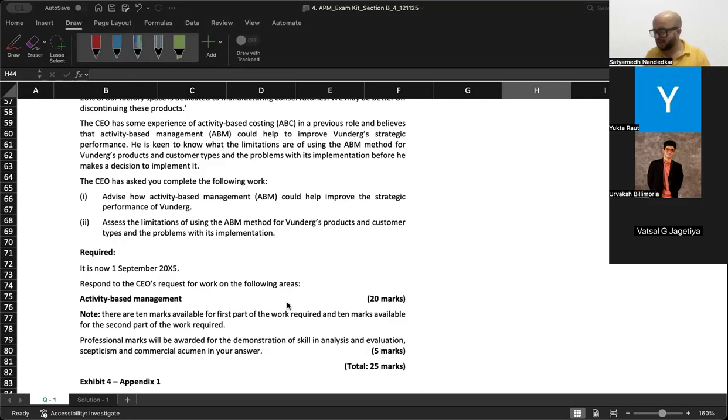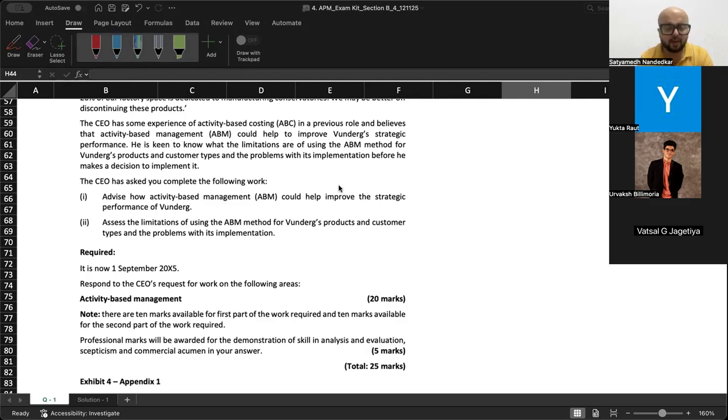or less businesses which are set, जो businesses में नया कुछ नहीं हो रहा है, where there are no new costs in the grander scheme of things, कितने ही सालों से same approach is happening, same manufacturing methods are being used, there are no special cost drivers or anything applicable. So in that case, it doesn't really make a lot of difference. So in that case, activity based costing, activity based management will not really make so much of a difference. So you have to take it with a pinch of salt when you are applying that.